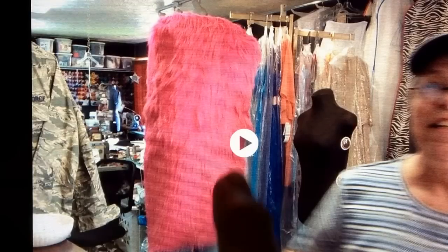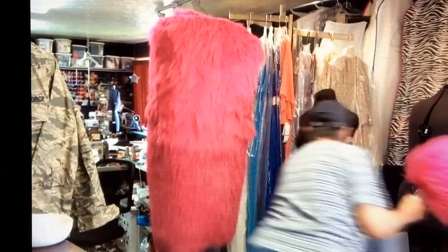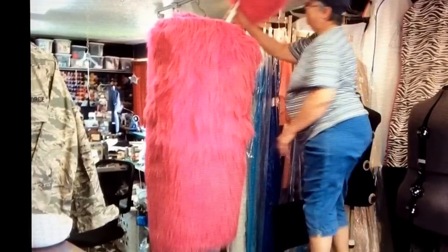This was my sister as we were kind of creating the shape and working on the pom-poms. So a little bit out of order, but this is pretty funny.